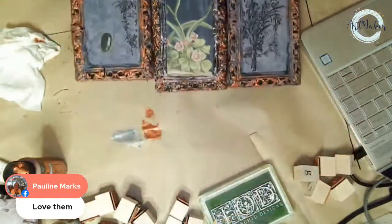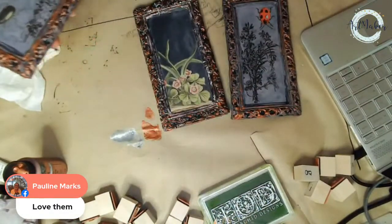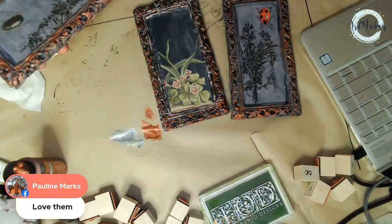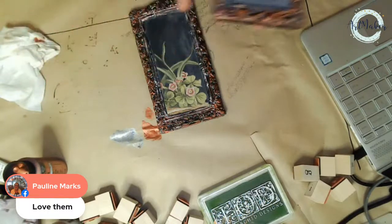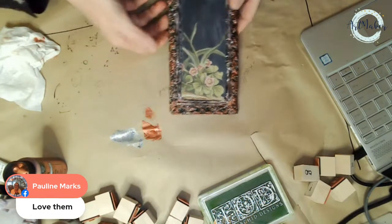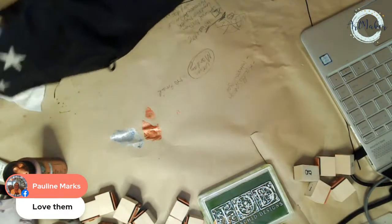So, okay, now I got these three done. Let me move these out of the way. My desk started out kind of empty, but now it's kind of not empty. Okay, now I've got, okay, all right.